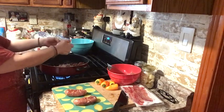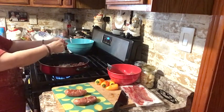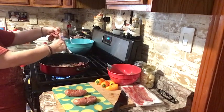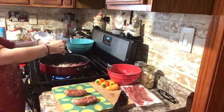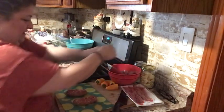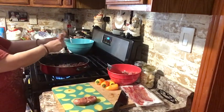All right, I defrosted them in the microwave a little bit, so you know how sometimes when you defrost stuff in the microwave, it comes out a little hard on the ends and stuff? That's what happened with this one. I must have put it on too long, maybe. All right, so got that one. Got 2 more.